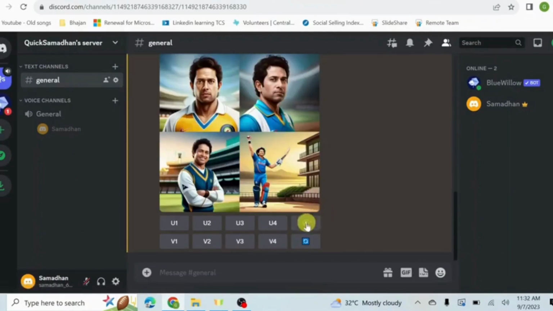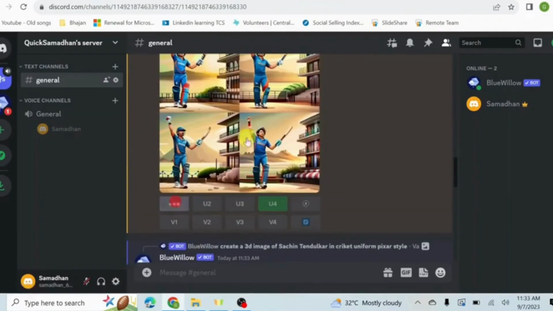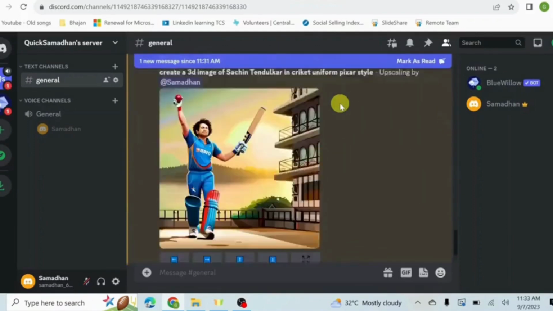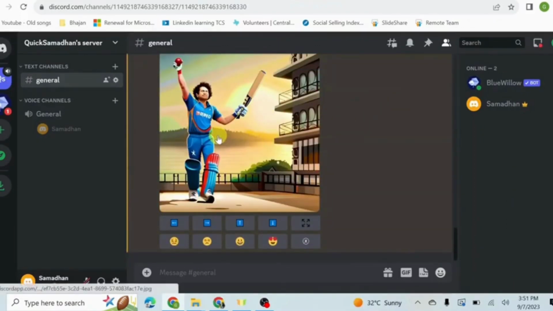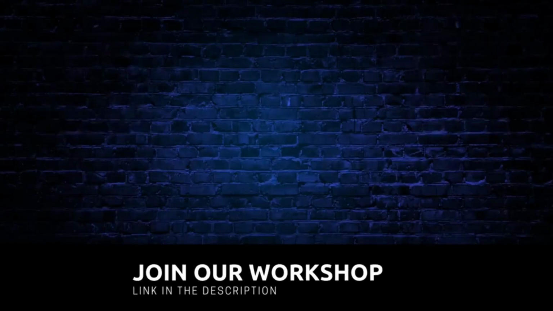It gives 4 versions of images at a time. Version 1, version 2, version 3 and version 4. When we click on any version, it generates another 4 versions of that selected type. When you want to save an image, you need to upscale it. I have already tried upscaling U4, which I feel is not good. So I'm selecting it as U1. Now I have my image ready. Just click on the image and then right click and save.